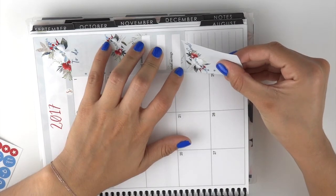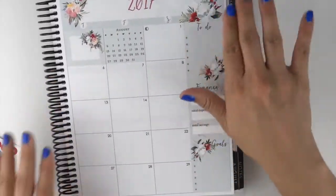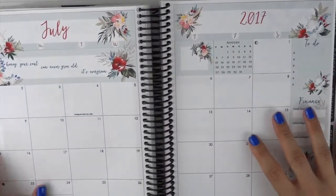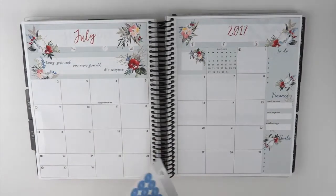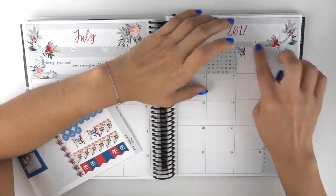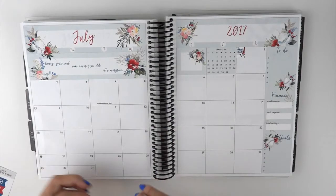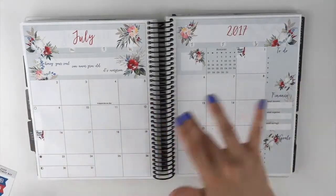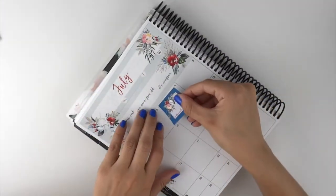I really enjoyed using this Jackson Pepper kit last month, which is why I went ahead and picked up one for July. And I saw her August one right after I picked up the July one — like two days later the August one came out. But I do really like her August one as well, so who knows, I might just pick that one up. Now we'll go down with our paydays. We have two paydays: the 1st and the 16th. What I am missing from this kit though are the long spans — like if something's happening over a couple of days. I am missing those and I actually do need those this month.